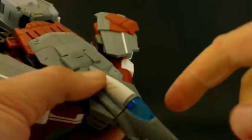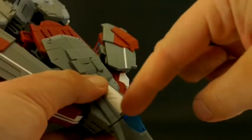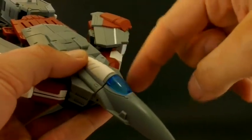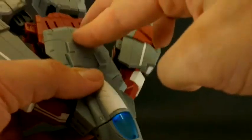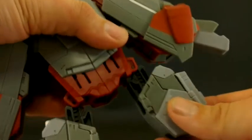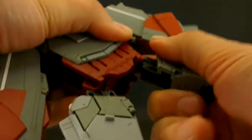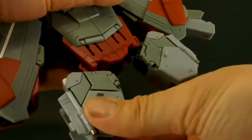Now mine doesn't seem to want to tab very well at all, and you can see even when I push it hard there's always this seam. I'm not sure if it's just mine or everyone's does that, but that is a little bit disappointing, that seam, to be honest. The next thing we want to do is recompress these forearms like that, because they were still sticking out from how we had the cruiser mode.